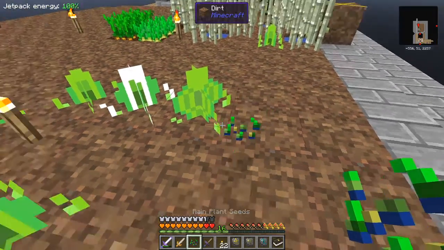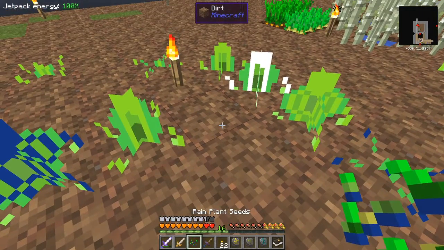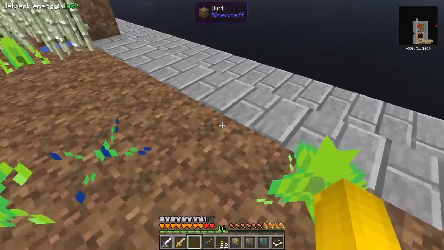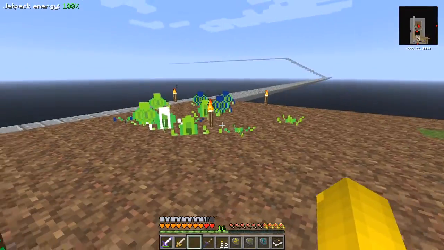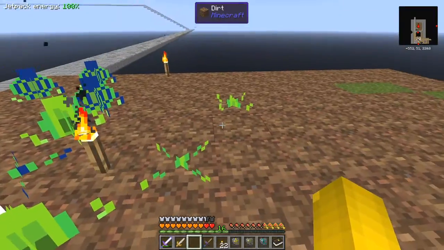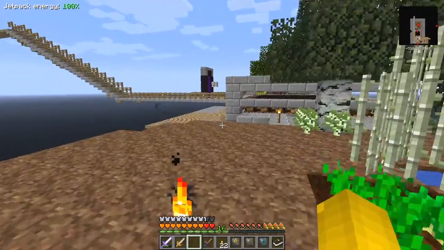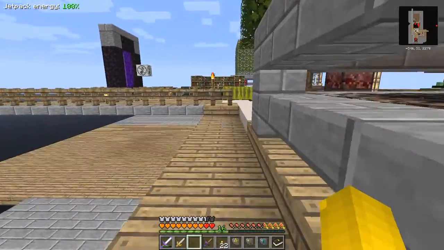Just type Q and they land somewhere funny and they won't plant. Let's see, like that one. Get out of the way and it may plant. There we go. And that's how those, and they actually sometimes reproduce by themselves like this. These repulsion plants have just all spawned themselves. Right, such a lot of things to do.